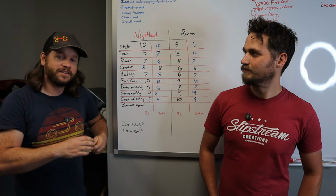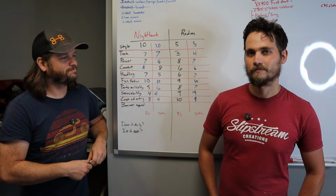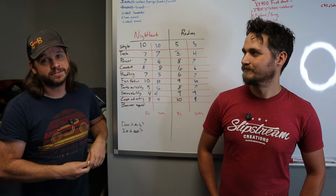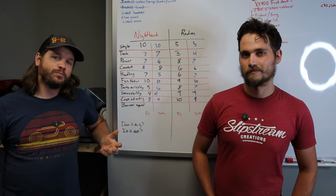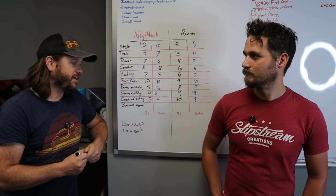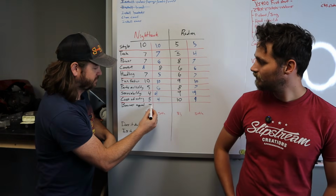I think that's the best way we can frame this, because we all know riding vintage motorcycles is not about getting chicks or anything like that. Nope. You get dudes' phone numbers, all right? And that's just how it is. So if we were to take these bikes to bike night, the Nighthawk, it's more popular. It's going to have more of a boomer appeal. It's more striking visually. Let's say at a bike night, you'll probably get 7 boomers come up to you. So I'm gonna give it a 7. 1 per boomer? Yeah, 1 per boomer.